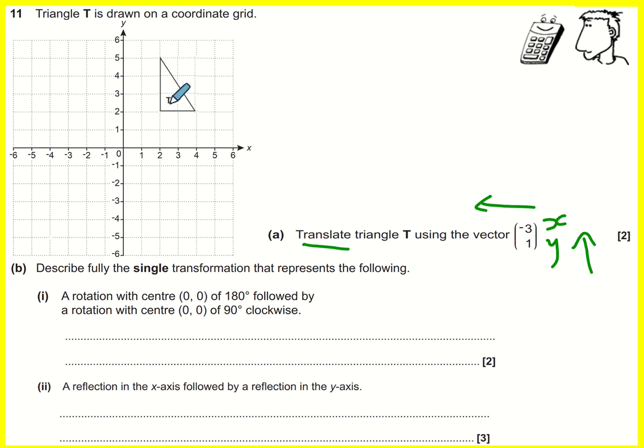So then I'm just going to take all my points in turn. Let's start with the bottom left point. I'm going to go 1, 2, 3 left, and then 1 up. It's going to end up over here. Do the next one with the bottom right. 1, 2, 3, 1 up, and you can see I've formed a base. And finally, the top one, 1, 2, 3, 1 up, and you can see the triangle has formed. So I'm just going to now draw that triangle, because that wasn't very good. I just picked some points, but it's the whole triangle that I'm translating.